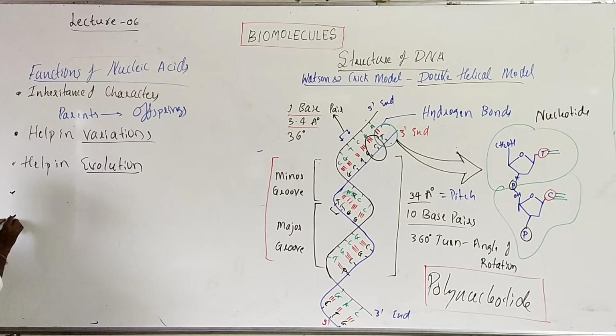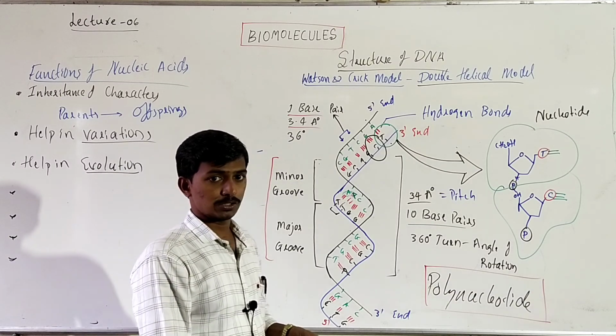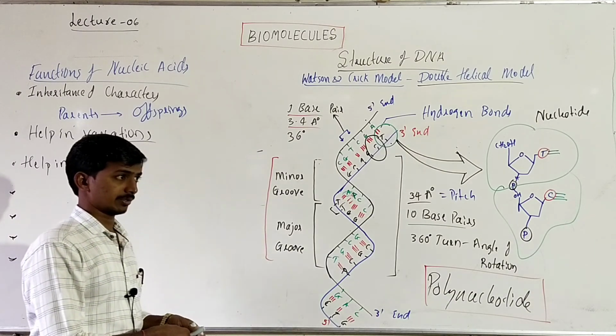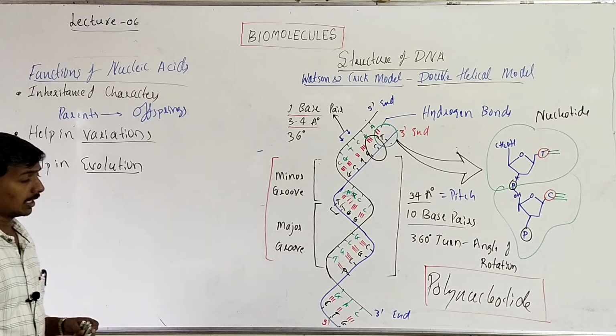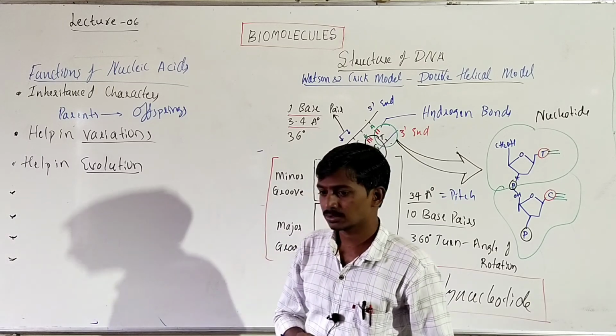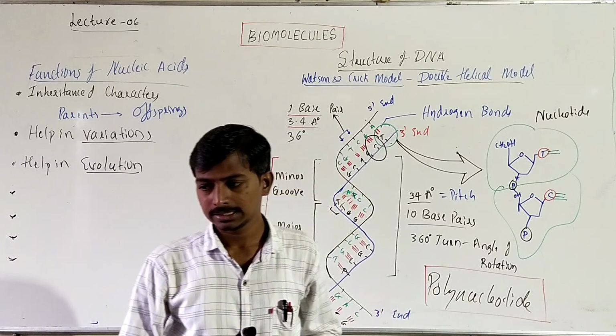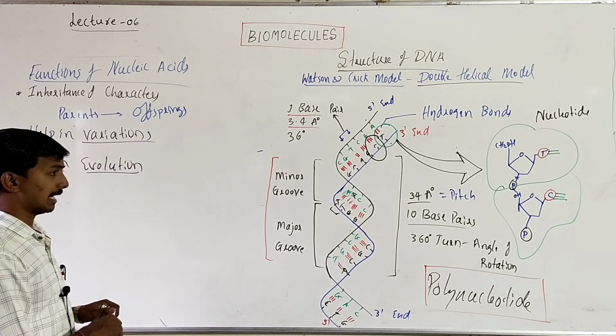Similarly, you can add a few more points and you will study many points with respect to this in second PUC, that is in the chapter molecular basis of inheritance. Okay, so this is all about nucleic acids. Again, if you have any more doubts in this concept, please drop a question in our group. We'll try to reach you with answers.